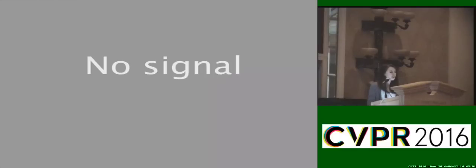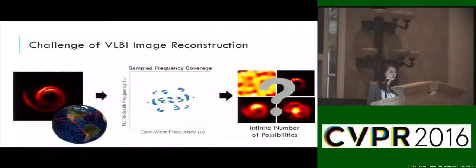Once we understand our system, we must decide which image best fits the measurements. Since our problem is ill-posed, we always have to inject some sort of information about what images look like in order to decide on an image. However, since we've never seen a black hole before, this poses a real conundrum — what should a black hole prior even be? What should we assume about the structure of black holes? And how much does whatever information we inject into the problem bias our final image?